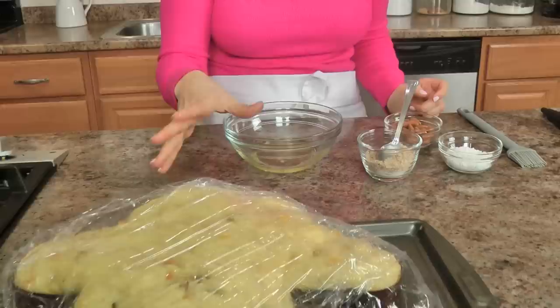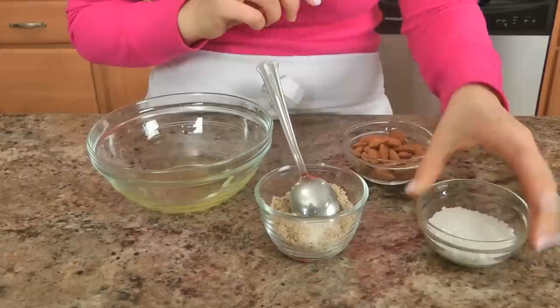So in here I've got an egg white. I also have some ground almonds and sugar, pearled sugar. And I've got here some whole almonds. Again, this is not negotiable. Colomba is almost known for its lovely bronzed, I would say, layer on the very top. It's really crunchy. It's fantastic. I've got my oven preheated to 350 and we're going to get going on the topping.